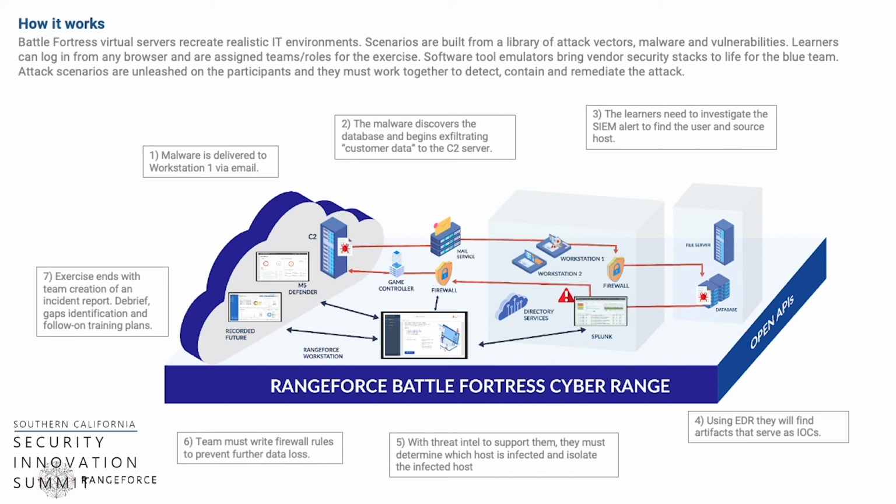And in this case, this is one we run. It's a relatively simple one where we have a phishing attack that comes in, and that malware gets deposited into a mail server. It makes it through into a workstation and finally into a backend database. About that time, Splunk is going to pick it up, and you're going to start to get your first real solid indicators of compromise. When you go do a little bit of research in Recorded Future, in this case, you're going to learn intel about that threat that's attacking you. You're going to find that MS Defender's actually seen it also, but you missed it. And then you're going to go back through, you're going to isolate the endpoints that have it. You're going to update firewall rules. And if you do all that right, you're going to win. If you miss any of those pieces, you're not going to win.